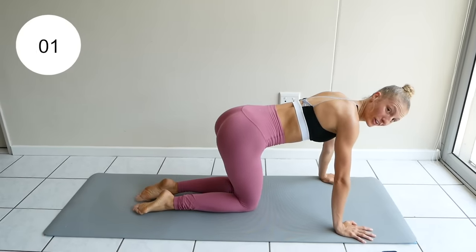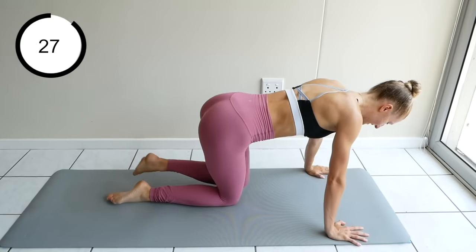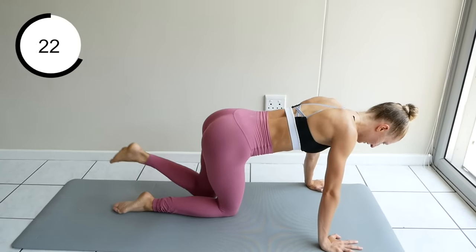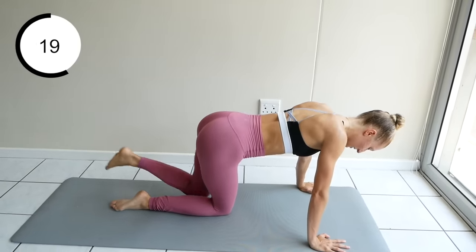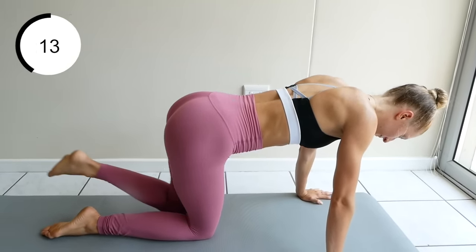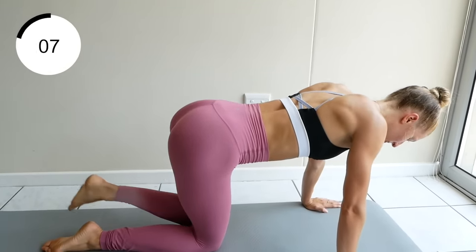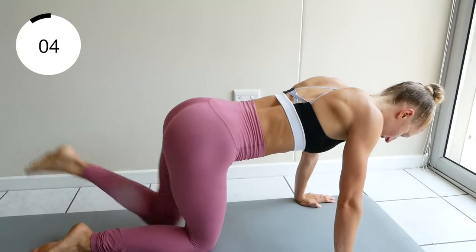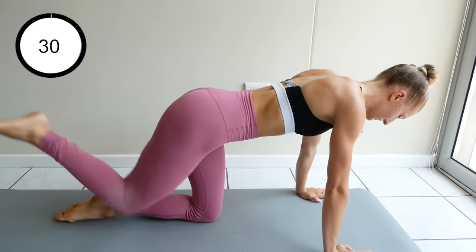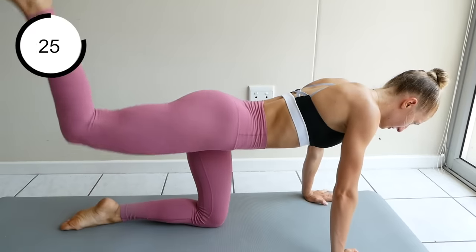All right, using your other leg, we're gonna do some more donkey kicks. Here you're going to pulse, pulse, and back in. Really get that leg up there. And switch legs. Keep those hips square. Just focus on using that glute.